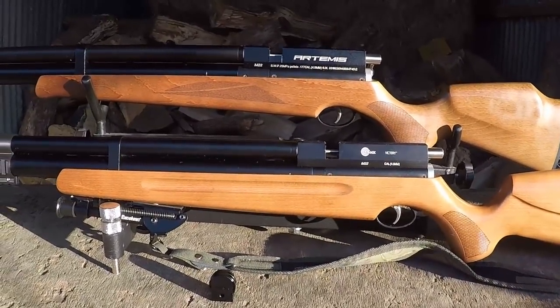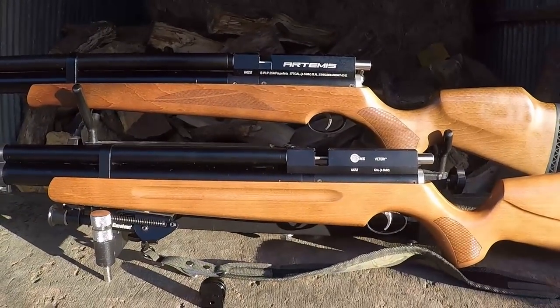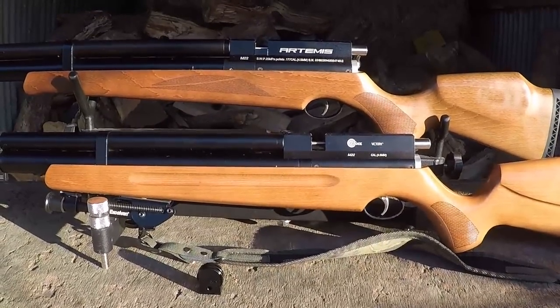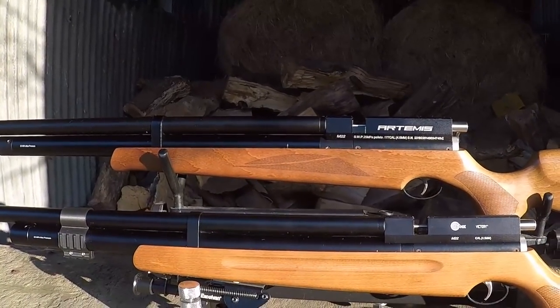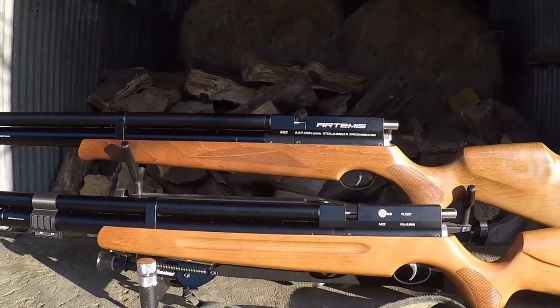And again, just the stock itself, they've listened to the feedback from the guys saying, yeah, shoot straight, built like, I'm not allowed to say what it's built like, a brick. But I'll let you come up with the rest. But at the same time, that stock is just not enough. Well, the new one, it might not still be to everybody's tastes, I don't know, but I think that is actually quite a flash looking rifle.